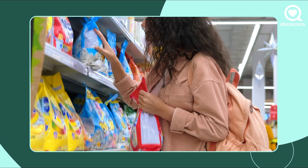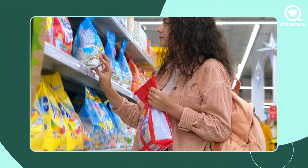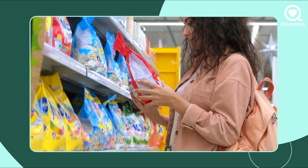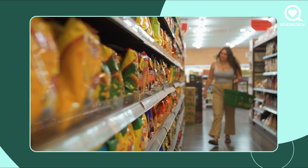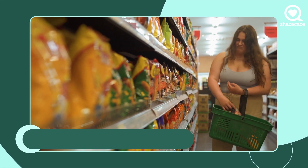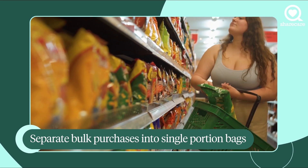When you buy things in a big bag, it can be very tricky — say I want to buy pretzels, it's a low-fat snack, but if I open the big bag of pretzels I might eat half of that bag or the entire bag. But if you have a little self-control, what you can do is buy the big bag, which saves you money — it's much cheaper than buying the individual size bags — and then just put them in portion-controlled zip-top bags.